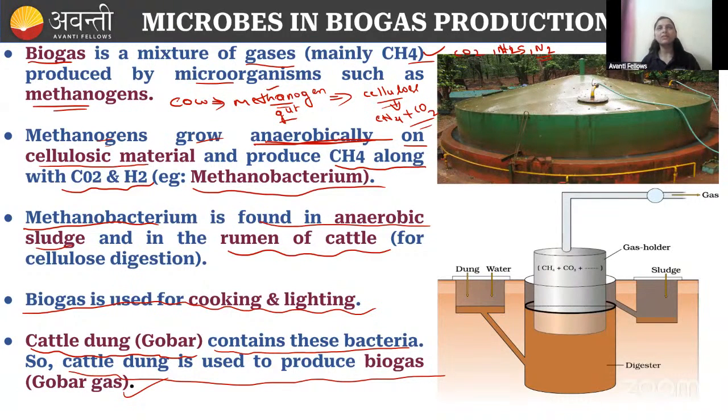Whichever kitchen materials they have used, right? Means the vegetables and all the things, the used foods, leftover foods and other things, all of them they will put into this biogas plant along with the cow dung, because mainly the methanogens will be there, right? So that's why this is going to be produced. These methanogens will break down all the organic matter there, and anaerobically it will produce methane gas, carbon dioxide gas, and other gases. These gases will be directly utilized for cooking.